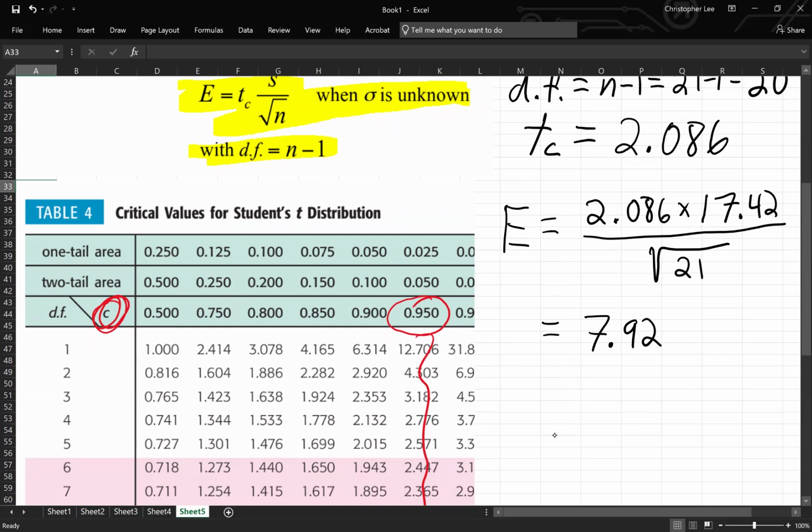7.92 what? 9. Give me one more. 6. Okay. What comes after the 6? All right, we good. Yeah, we're gonna leave it like that.